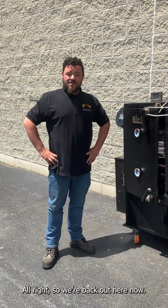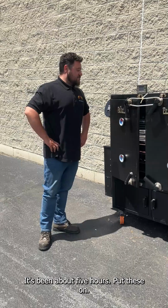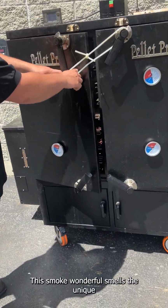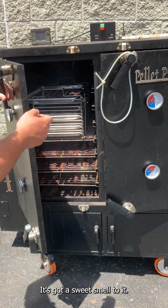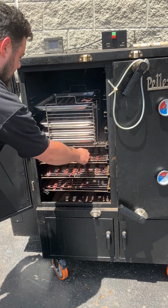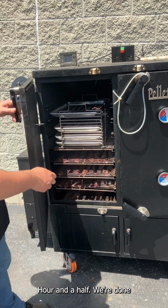Out here now, it's been about 5 hours since we put these on. Man, this looks wonderful. This smoke smells wonderful. It smells unique. It's got a sweet smell to it. I'm going to open it. Hopefully you can see that smoke coming out of there. I'm thinking about another hour and a half, and they're done.